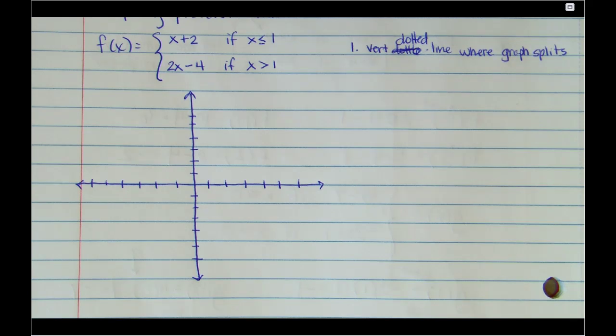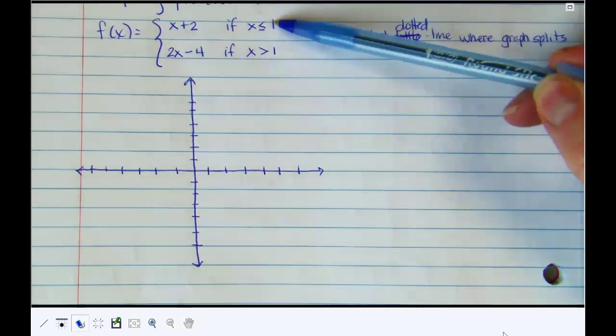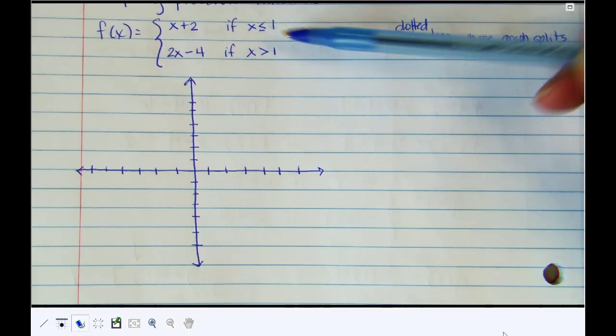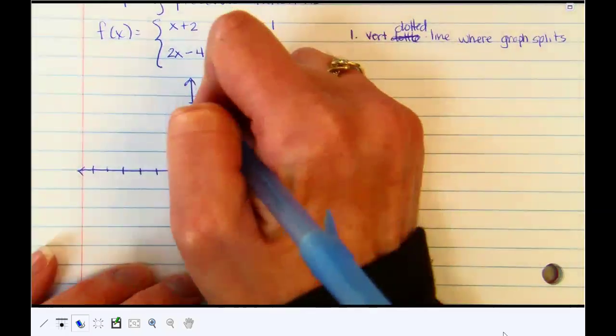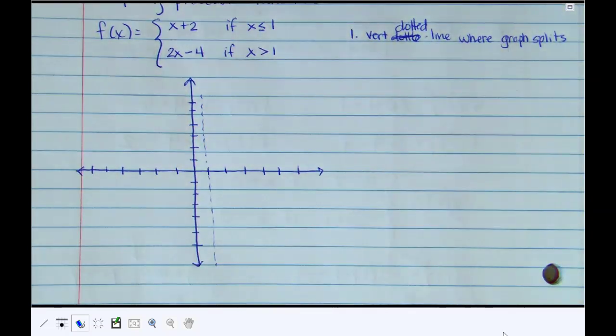Okay. I didn't ask my question well. What number is it? It's 1, right? Because at 1 is where I switch from one equation to the next equation in my piecewise function. That's what this says: if x is less than or equal to 1, if x is greater than 1. That's where we're splitting between one equation and the next. So we put a dotted line there. That is only there to help you remember what you've got going on. It's not really part of the graph. It's only there for our eyeballs to help us out.